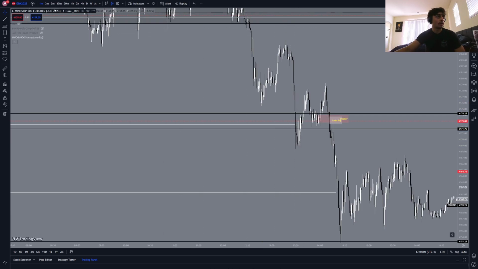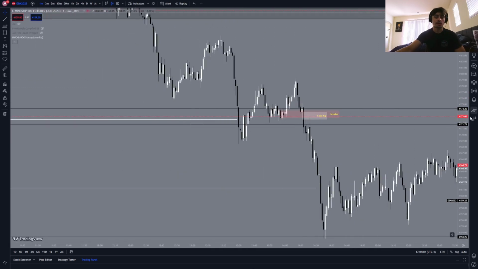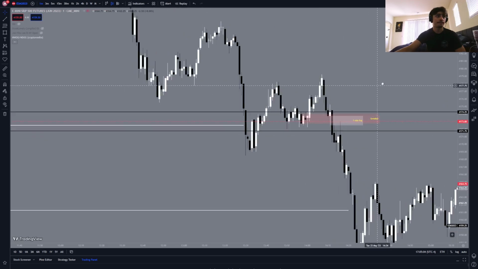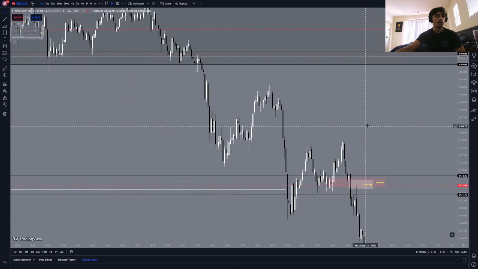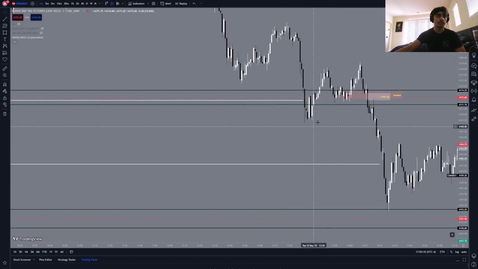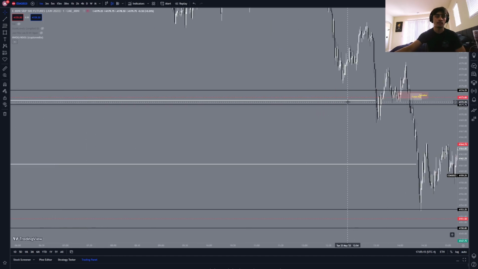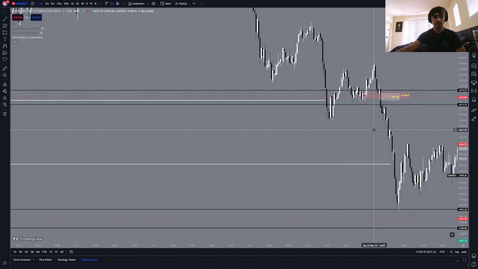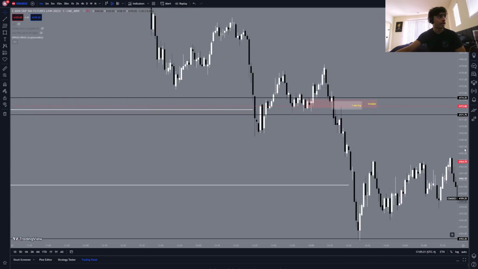Just going off of fair value gaps, market structure, breaker blocks, things like that, and then of course using those new week opening gaps as those areas of kind of confluence, using that high time frame POI, looking to the left of the chart, finding those areas of liquidity to kind of mark down where you might see those reversals come in. And all in all, pretty happy with how I traded.